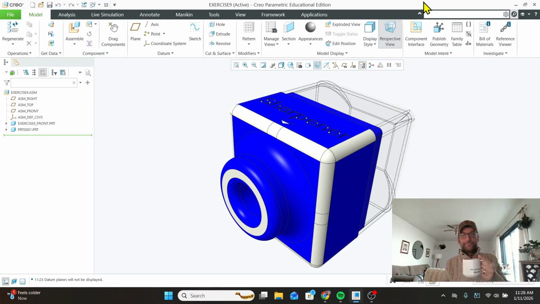Creo is its own animal. It is a wonderful program. It is a little bit different than some of the others. Will you be well served if you've had previous experience in CAD? Absolutely. I will go into depths that will help those that have not had a whole lot of experience, or it's been some time, or maybe this is the first CAD course you've taken. So regardless of background, you're going to be in good shape.